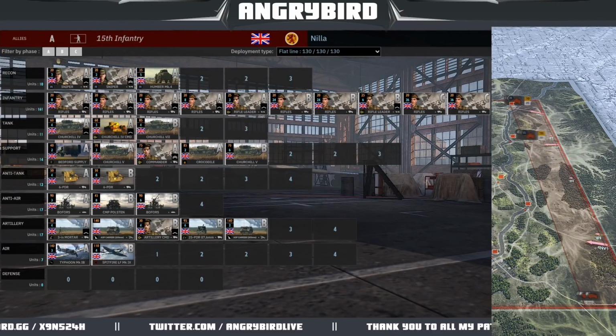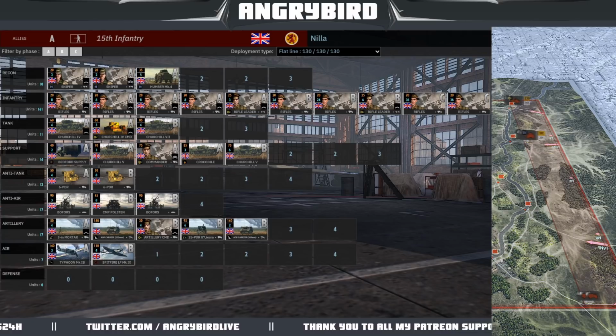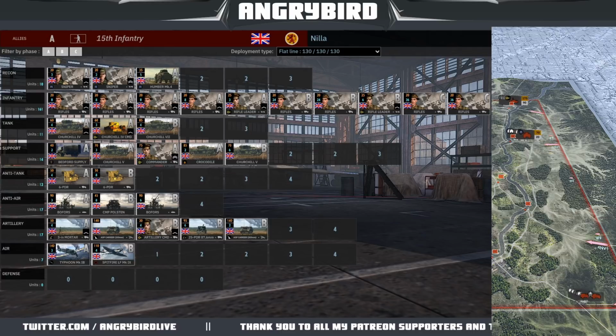Nilla in red, playing the 15th Infantry on flatline income. So we saw the Canadians in the previous game, and now we've got the Scots. It's Commonwealth all round. The game is underway, so I'm going to cover this very quickly.